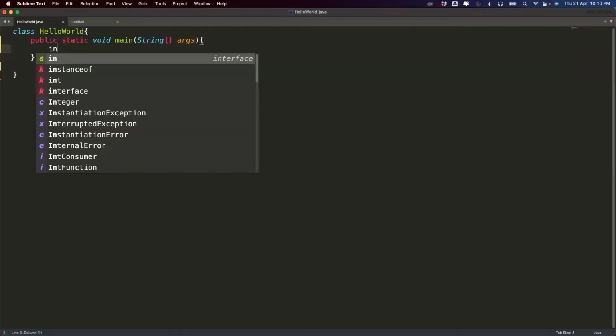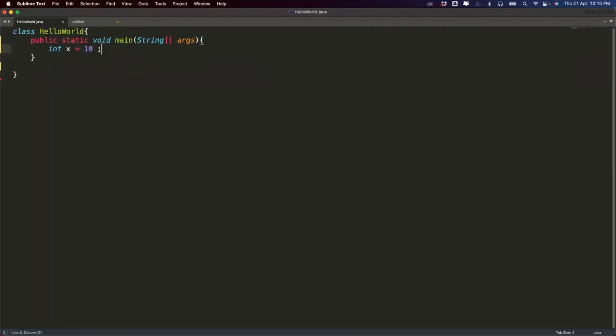Now I'm going to say int x is equal to 10. Here, int is the data type, x is my variable name where my value will be stored in a memory location, and 10 is the value in that particular location. And here I can have something like firstNumber. Since it is a variable, it has to start with a small letter, and the consecutive following word starts with a capital.